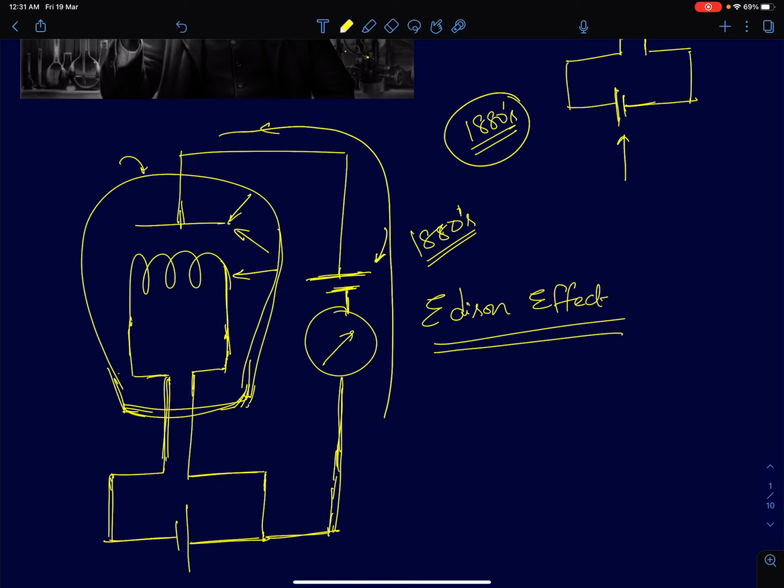At that time, you should understand this was around the mid 1880s, so the idea of the electron itself didn't exist. They didn't understand what was happening here. J.J. Thomson's discovery of electrons in cathode ray tubes happened at a much later time, in the late 1890s. That happens across the Atlantic. Edison was in North America and the discovery happened on the British side. So Edison didn't have a theory or mathematics to understand what was actually happening.